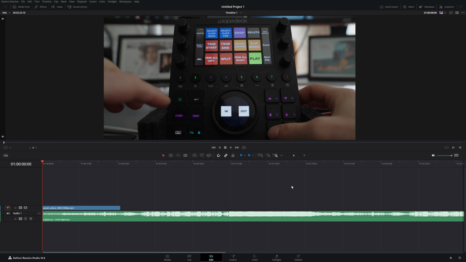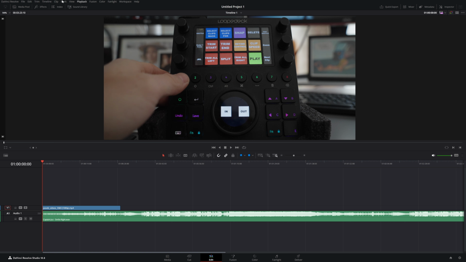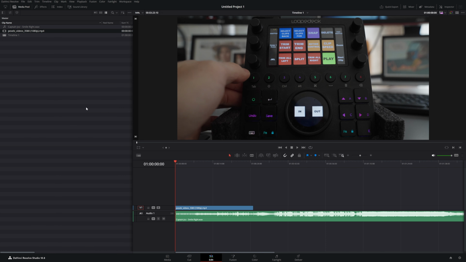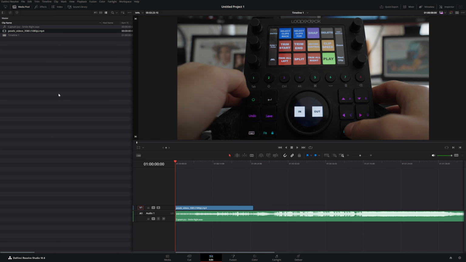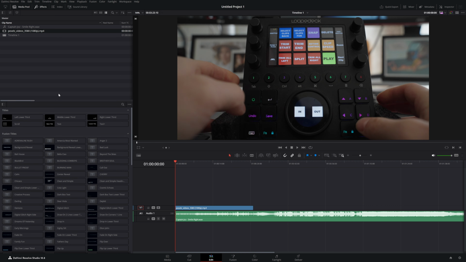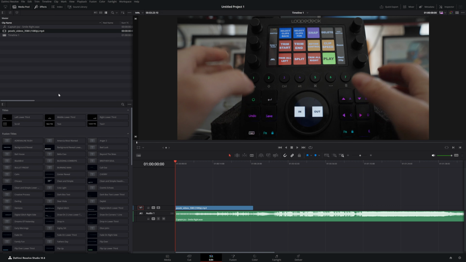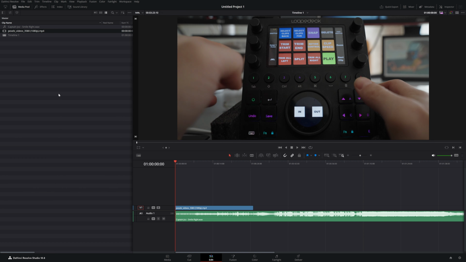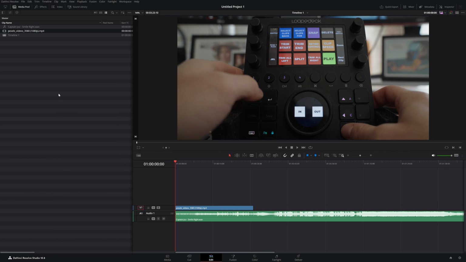If you hit Fn1, it will open up the media pool. Check it out. If you hit Fn2, it will open up the effect tool. And if you hit it again, you will close everything. So let's hit Fn2 again. It will close the effect pool. And hit Fn1 again.